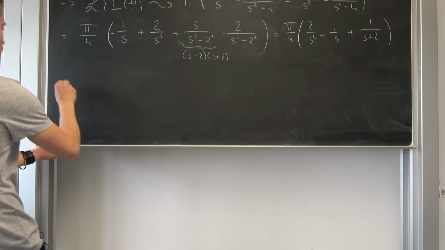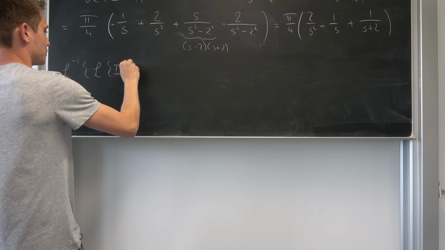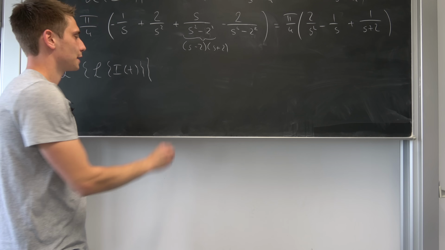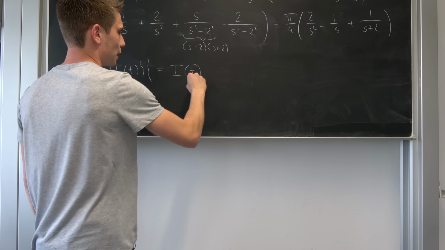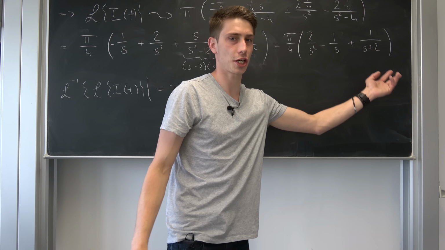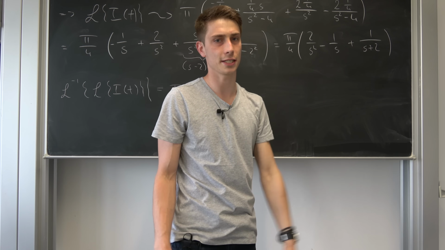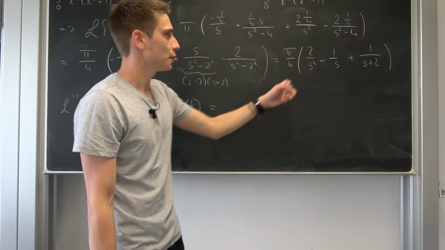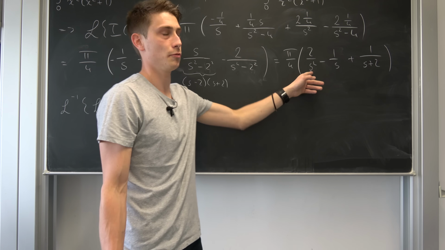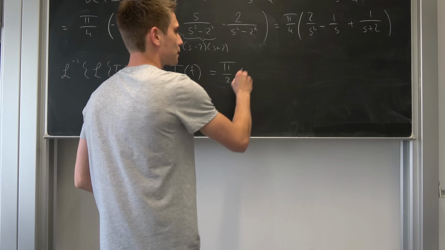And just like I said before, let's use the inverse Laplace transform on the Laplace transform of I in terms of t. That's a nice expression, and this is going to give us an expression for I in terms of t. Well, using the inverse Laplace transform on this chunk right here, pi over 4 is just a constant, and we can make use of all the identities we've derived before. So 2 is just a constant, we can bring it to the outside. So we have a factor of pi over 2 then. And the inverse Laplace transform of 1 over s squared is just t. So our first term is pi over 2 times t.